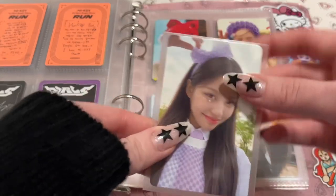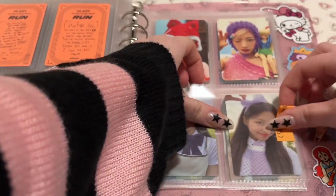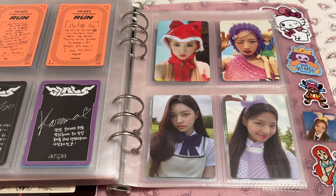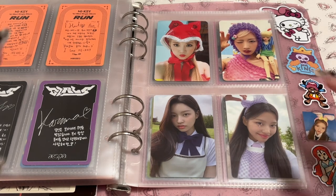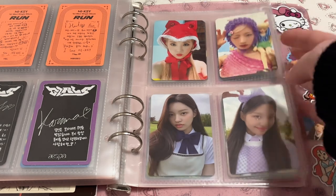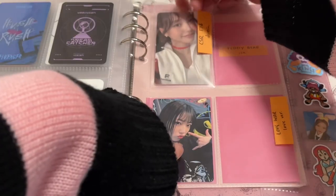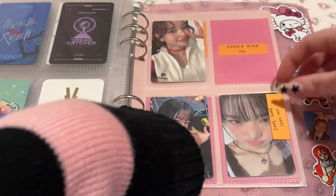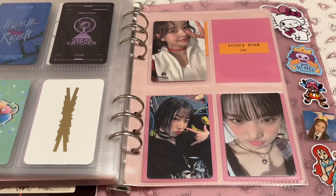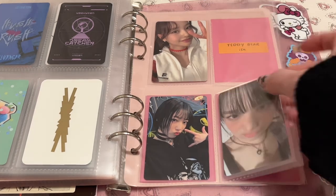I do have this Duna card, and it is so hard to stop myself from wanting to collect her — I really really love her cards a lot. Basically I'm only missing one card to complete the album, because I also have her 17 card, so I'm only missing one from 7272. But they are having their new comeback, so I don't know how many cards that will be — I'm assuming probably either one or three again. I kind of hope they do four so I can fill out a whole page. I also have this Yenna Lovework card — I still do want to collect a few cards for her, but I just don't really want to commit to collecting things. That's kind of what this section is for.